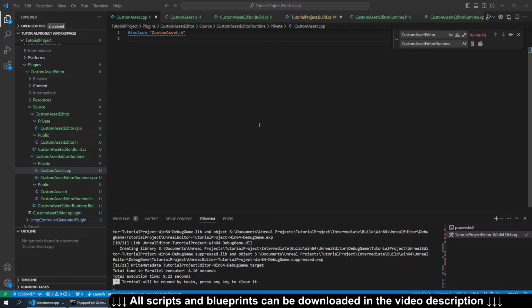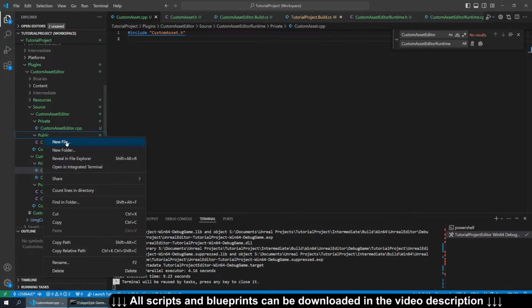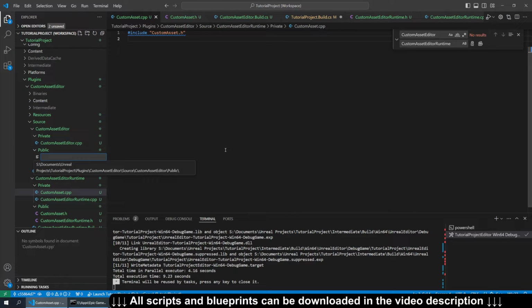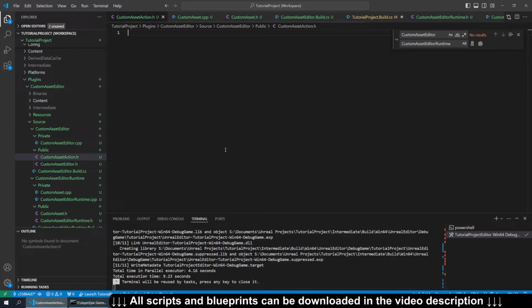So in order to make this show up in the context menu, we need to implement what's called an asset type action. So everything that shows up in there is a type action, and there's a class called FAssetTypeActions_Base that every action inherits from in order to do this. So we're going to first create a header for this, and we'll just call it CustomAssetAction. And then we'll do the usual boilerplate, pragma once, and we actually probably just need CoreMinimal.